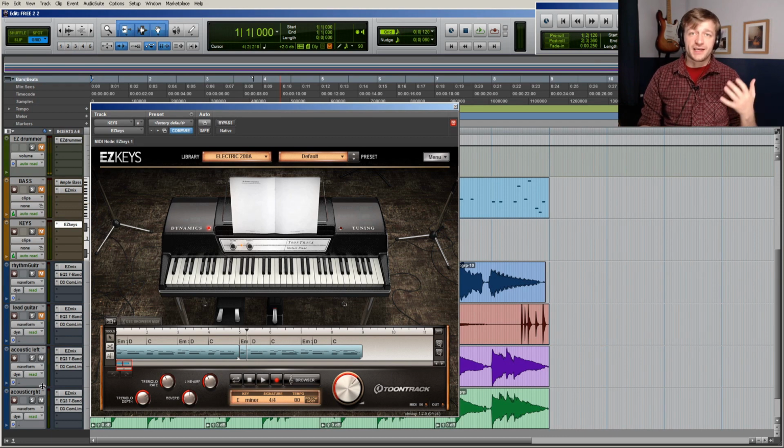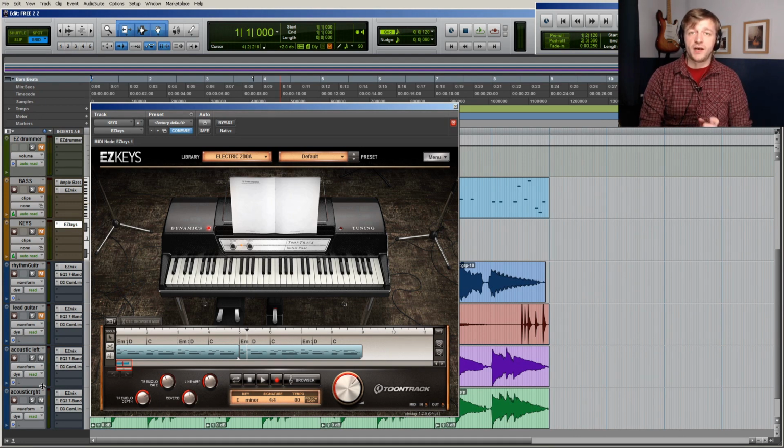If you take, let's say, a guitar part, and you wanted to have one hard left, one hard right, but you've only got one guitar part, and you just think, oh, well, I'll copy and paste it. All you're going to do if you duplicate it and put one hard left, one hard right, is put the exact same guitar coming out of each speaker at the same volume. All you're going to do is get the guitar part coming dead center. That's all you're going to get.